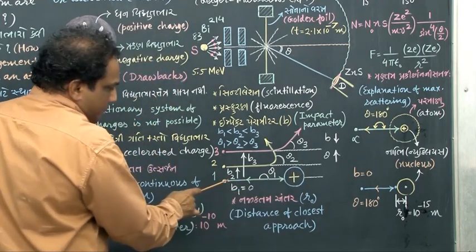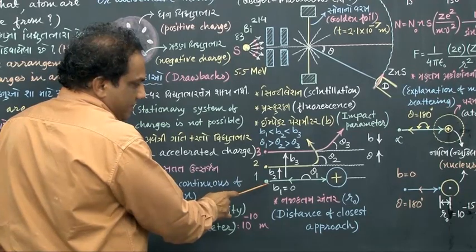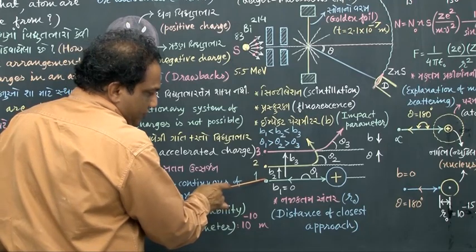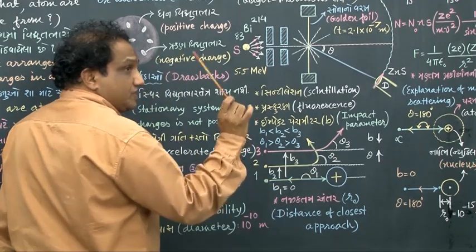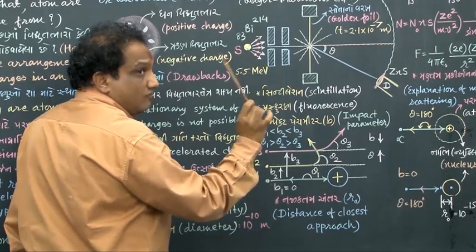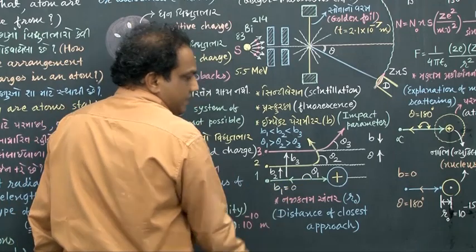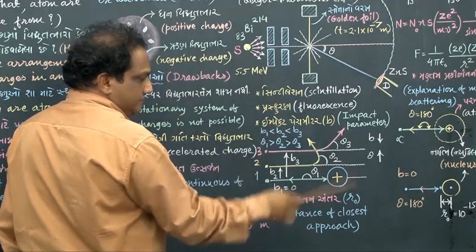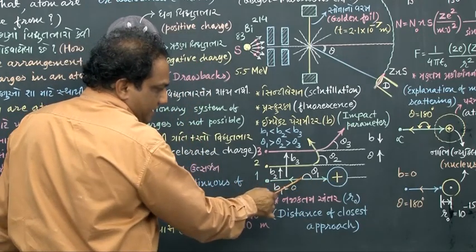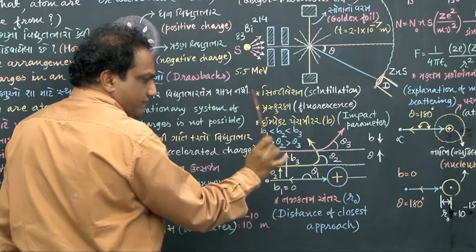Fine. Suppose you consider three alpha particles which are made incident on this atom. Particle number 1, 2, 3. For this first particle, its initial velocity is directed along the same line which passes through the centers of the alpha particle and the atom of gold. For this alpha particle, it so happens that it undergoes maximum scattering. It is made incident this way, bounces backward, and the angle of scattering is maximum. It is 180 degrees. Let it be theta 1. Fine.